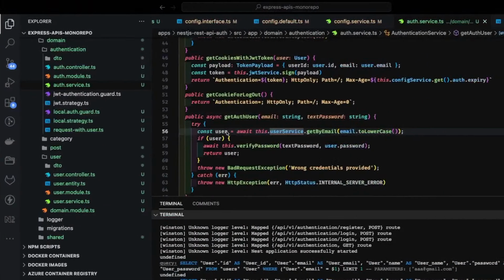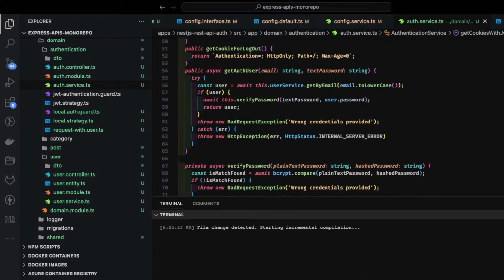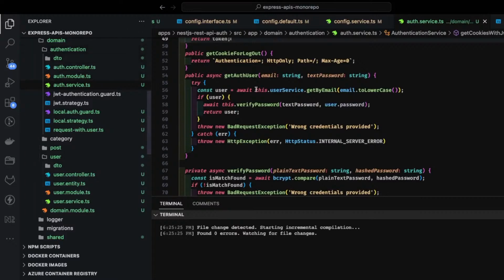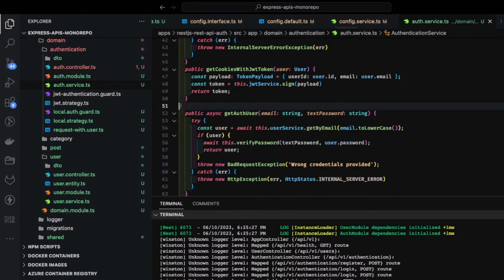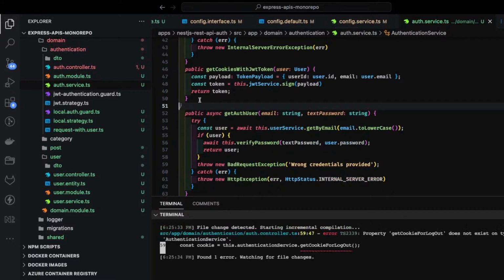Now similarly, there is another way of doing it. I mean, if you don't want to use the cookies, you can just return the token from here. Let's say we'll do it the other way also. So here we are just returning a token, and logout is just only because once the token is generated, that token is valid till it gets expired.